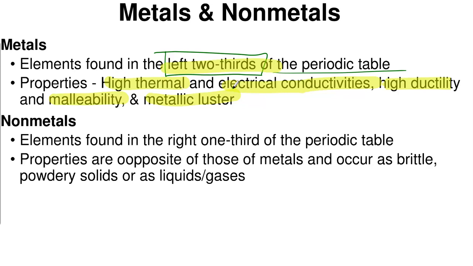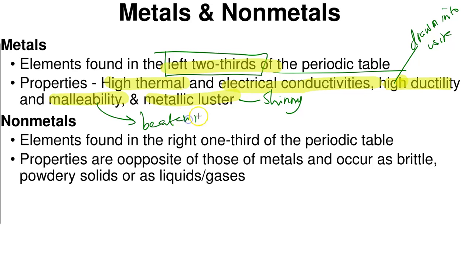They shine very well. They are so shiny, like your gold jewelry is very shiny. Again, like I said, ductility means they can be drawn into wires. Let me write that. Drawn into wire. The important characteristics of metals. And then they are shiny. Here, this means they are shiny. Here means they can be beaten into shapes. Beaten into shape.